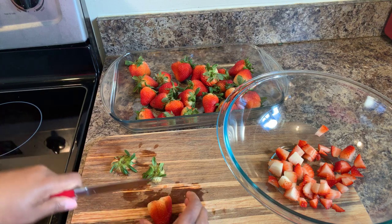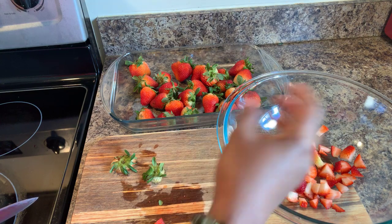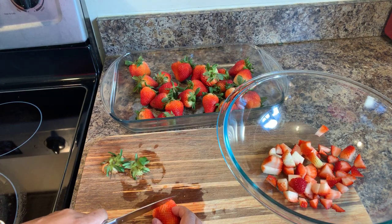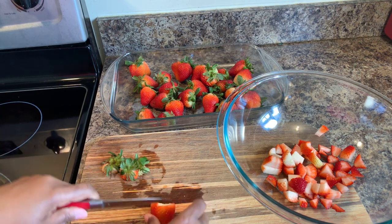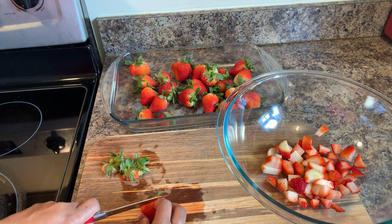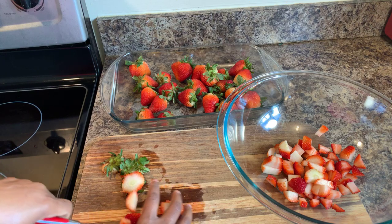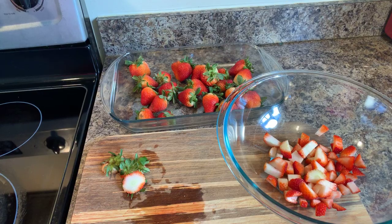You can find Angel Food Cake in the box that is fat-free as well. I didn't purchase the fat-free one, but I just wonder what it tastes like. It probably tastes the same. We're gonna continue this just like so. I'm going to chop a few more and then I'll be right back.